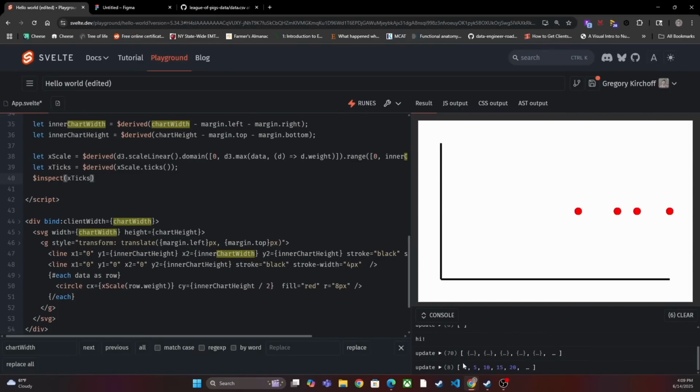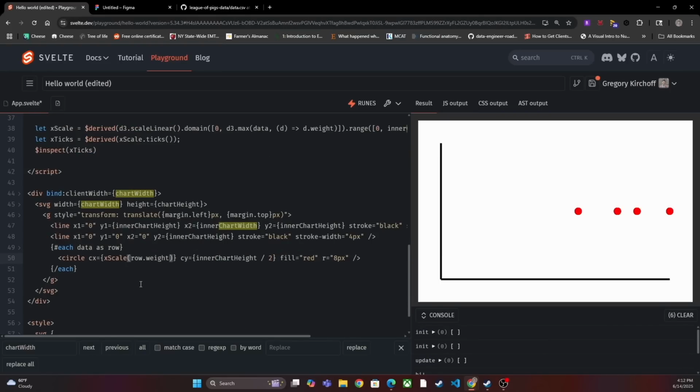So this over here is 35, and you can see that D3 decided to give us these ticks in increments of 5. So 0, 5, 10, 15, 20, 25, 30, 35. So we have an array of these ticks. Let's actually go and use them. So we have our line over here, and which one is our bottom one? Oh, it's this one, because it's at inner chart height. Oops, I accidentally destroyed my chart because I hit Command Z a bunch of times and realized this editor does not have Command Shift Z to bring it back.